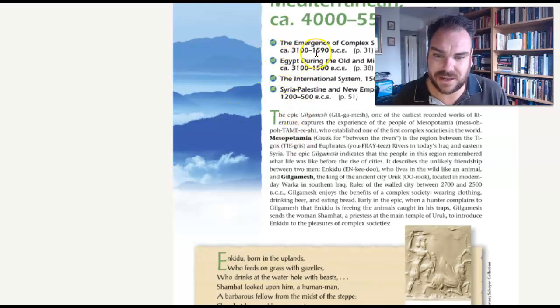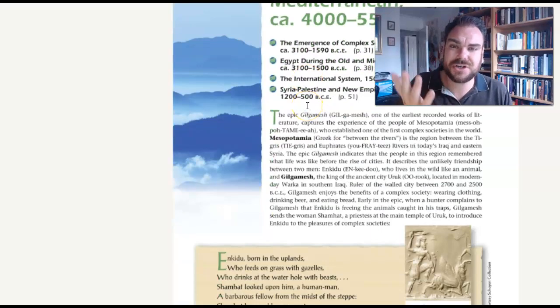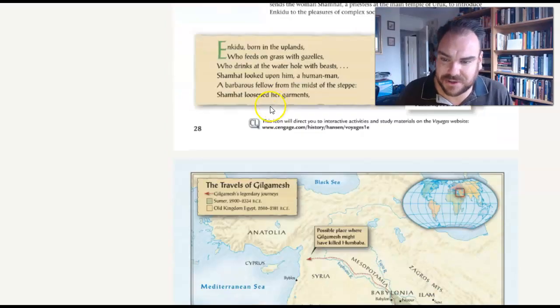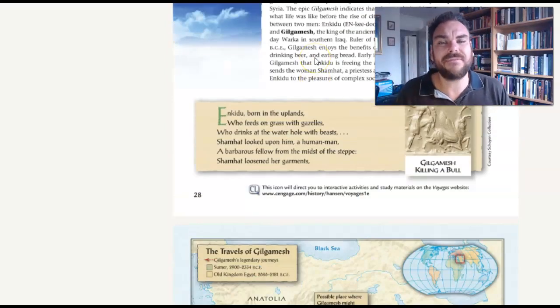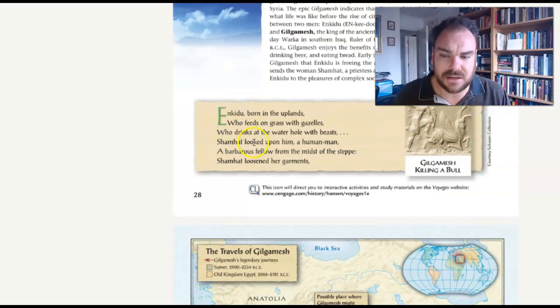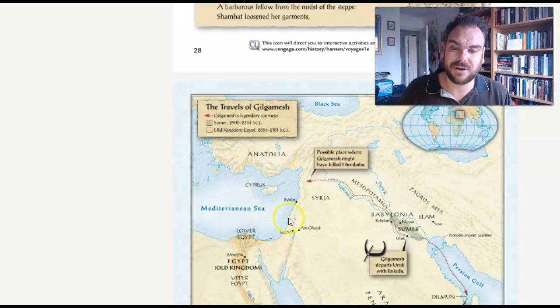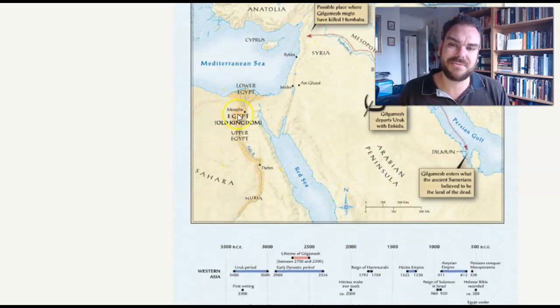So you can say, okay, there's the emergence of complex societies in Mesopotamia, Egypt, the middle, international system. Okay, and then there's this new empire developing here. Not sure what that is, but those are things that are going to be in this chapter. Then, every chapter has a travel narrative. Here's the travel narrative. Okay, there's this dude called Enkidu. Oh, look, there's a nice map. Maps are good because they tell you what area we're looking at here. My guess, here's the travel, so the traveler of Gilgamesh, whoever that is, traveling around this land here. This must be what we're going to be studying.